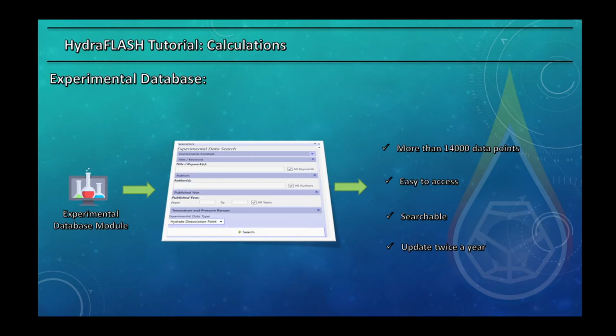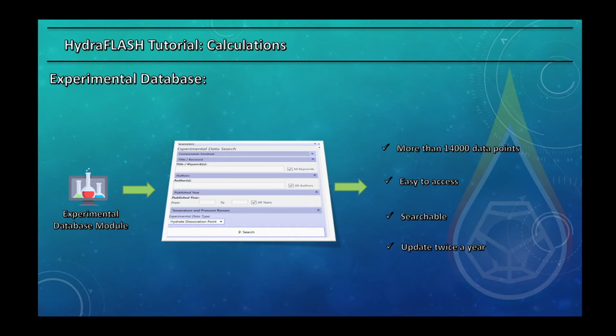Using this module, you can search if you know the title or a keyword in a paper, or if you know the author of the paper or the year, or the components involved in that data. For example, if you're interested to know if there are any experimental data for a system that includes CO2, propane, and nitrogen, you can include the components there.